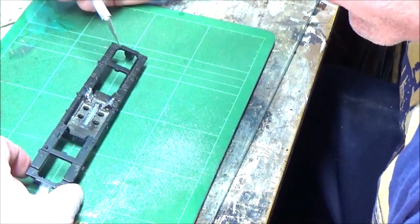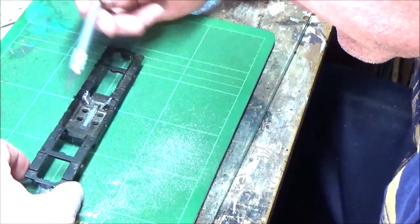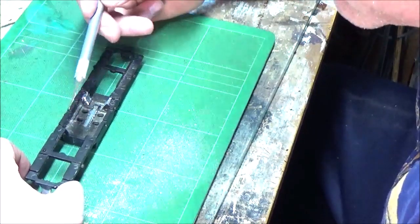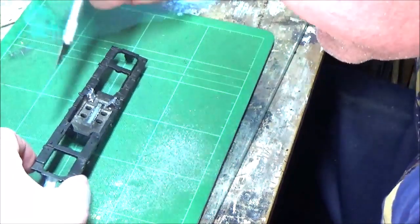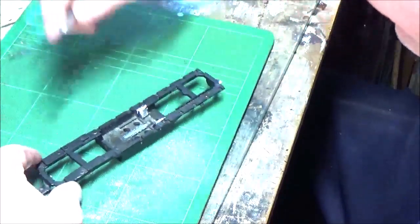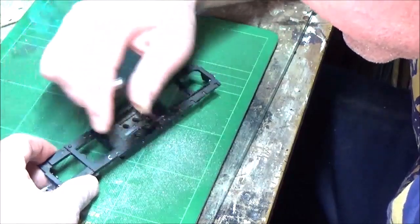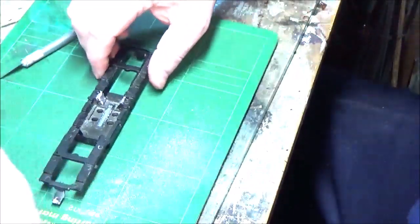And then I also want to do my screws to finish off the circuit from the side frame to the frame of the truck to the frame of the locomotive. I need to do a little research as to where the body, or the shell, sits to make sure I don't interfere. So we'll be back.